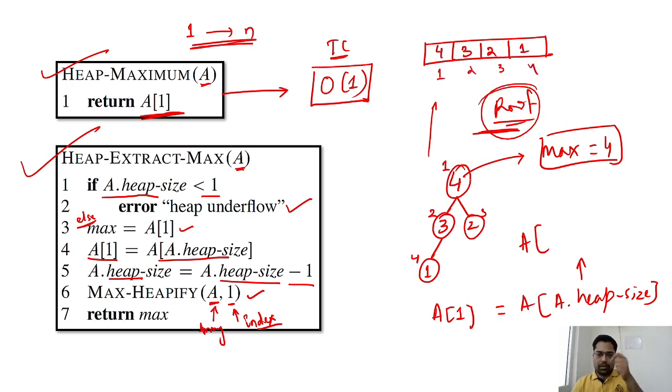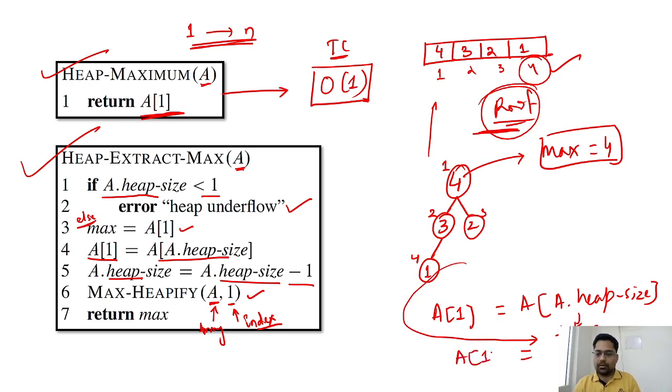Okay, what we have to do then? Heap size will be this size. The maximum will be the heap size, or you can say the array length. Sometimes we write the array length also as the heap size. As for this example, I'm just writing A of array size is 4. Okay, and here A of 1. I think it could not be visible.